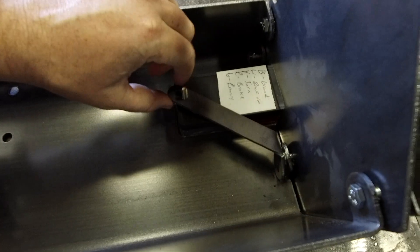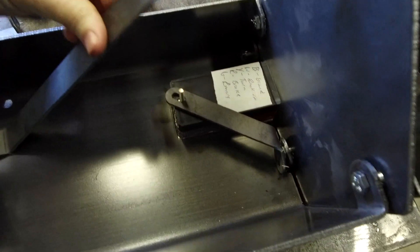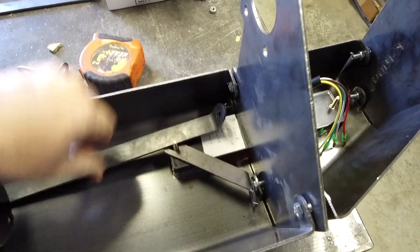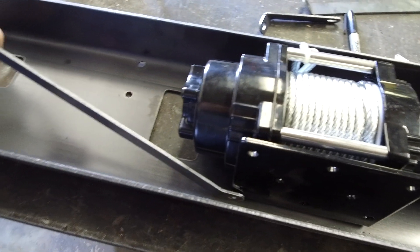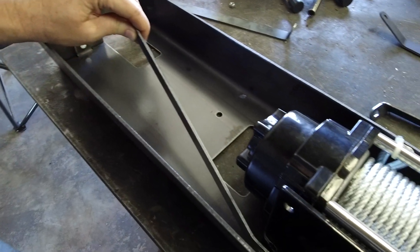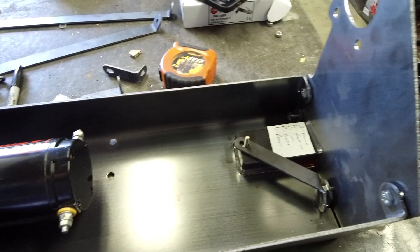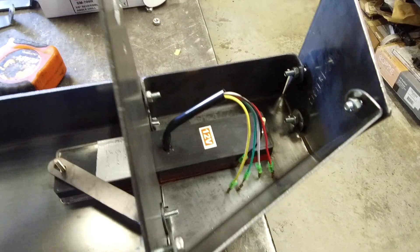I made these tabs that bolt into the existing tabs right here, and that's what's actually going to hold the brake light in. I have strengtheners that come from here and bolt up to the mount. As you can see, that will strengthen the D-ring. And over here, this strengthens the winch mount — so that should triangulate all the heavy stress areas. The tabs basically mount the taillights in, and this bumper is pretty much ready for paint without any welding.